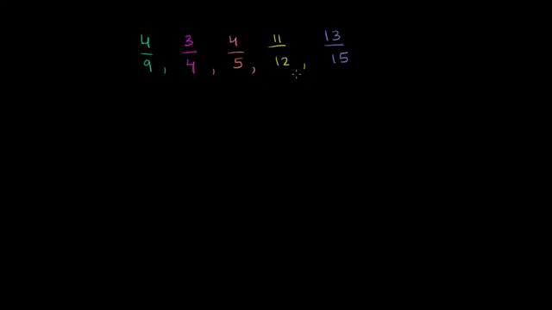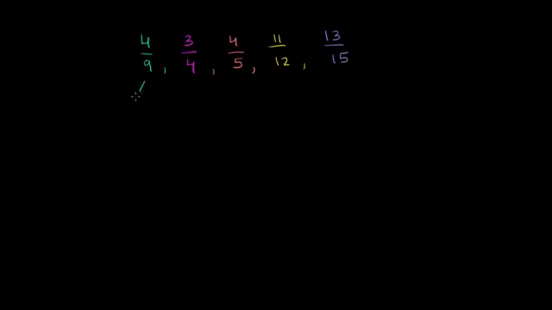You can try to estimate them, but you'll be able to directly compare them if they all had the same denominator. So the trick here, or at least the first trick here, is to try to find that common denominator. And there's many ways to do it. You could just pick one of these numbers and keep taking its multiples and find that multiple that is divisible by all the rest. Another way to do it is look at the prime factorization of each of these numbers, and then the least common multiple of them will have to have at least all of those prime numbers in it. It has to be composed of all of these numbers. So let's do it that second way, and then let's verify that it definitely is divisible.